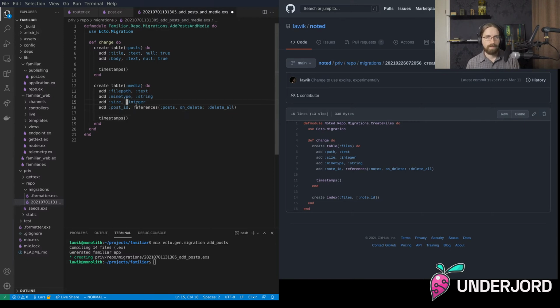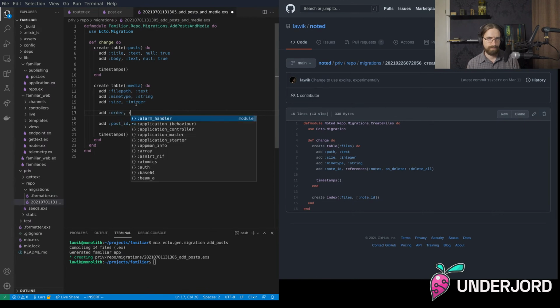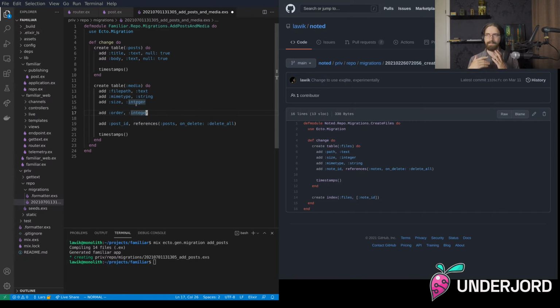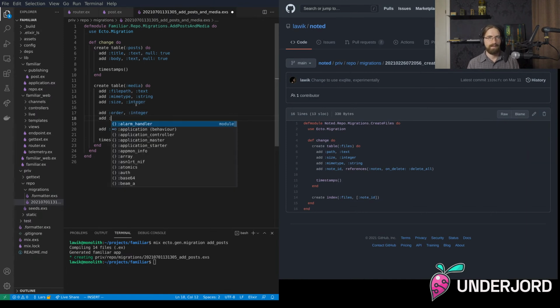Timestamps. I think we want more here. We want to add order, so we can order each media type under its containing thing, and then caption is what I'll call it, but it's essentially a text related to the piece of media.